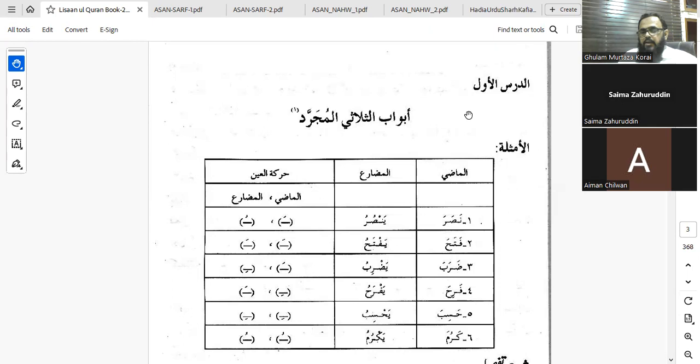Now brother Ayman, what kind of change does it bring to the meaning of fel muzare? Ustad, I forgot. Sister, do you remember? I think it changes the meaning into the negative past tense with emphasis. Not emphasis, it just changes the meaning of fel muzare affirmative into negative of fel mazi, like yadhribu, lam yadhrib, he did not hit or he did not beat. Simple as this.